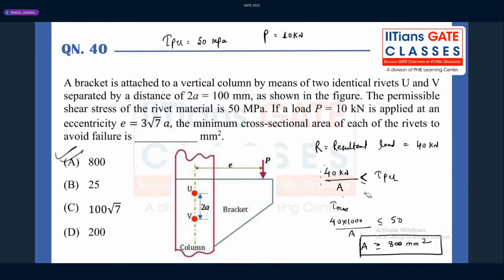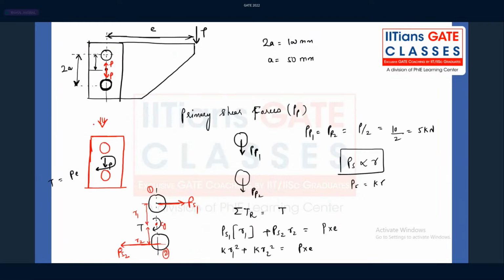We only need to understand what forces will be developed here: primary shear force and secondary shear force. There is no role of normal stresses or normal forces. But the moment I change the loading like this, everything will change, guys. Or if I change the plane of loading, again it will change. So you need to understand how to transfer the load from the point of application to the center of gravity. If you want to transfer the load, introduce 2 equal and opposite forces and then see the effect, just like what we did here. The effect of this P will act in this direction only, which will shear off, and because of that a primary shear force is introduced. But what about this P and this P? They will try to create the twisting moment, right?